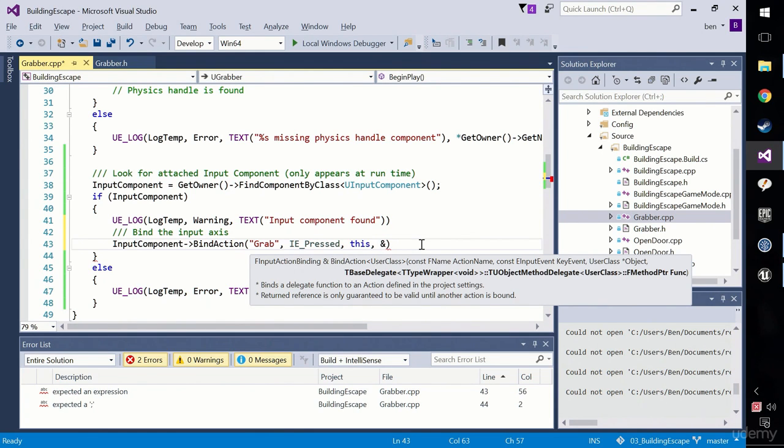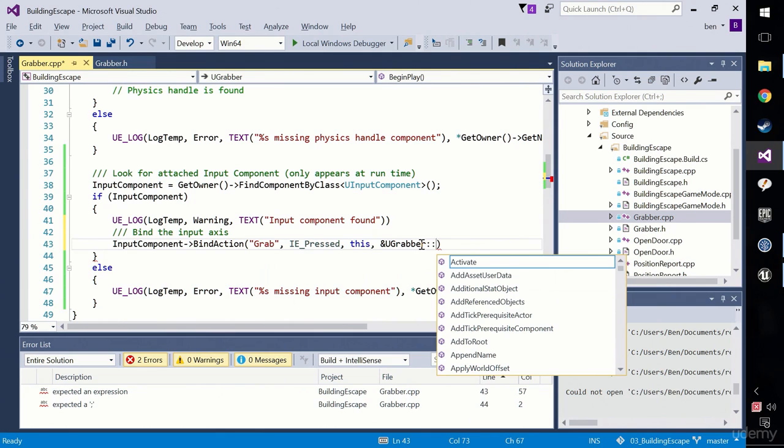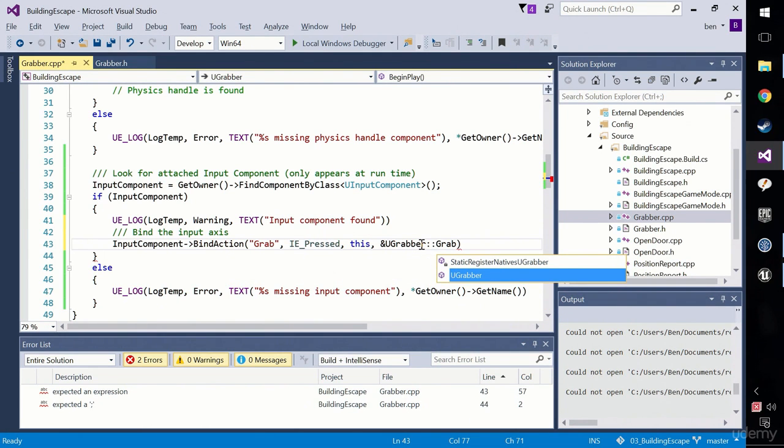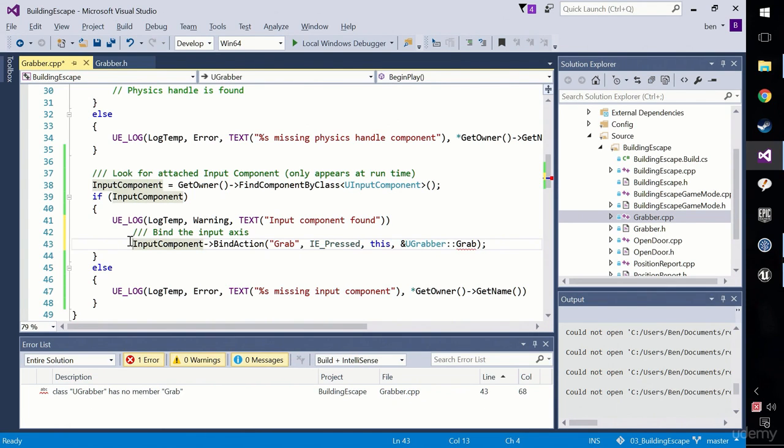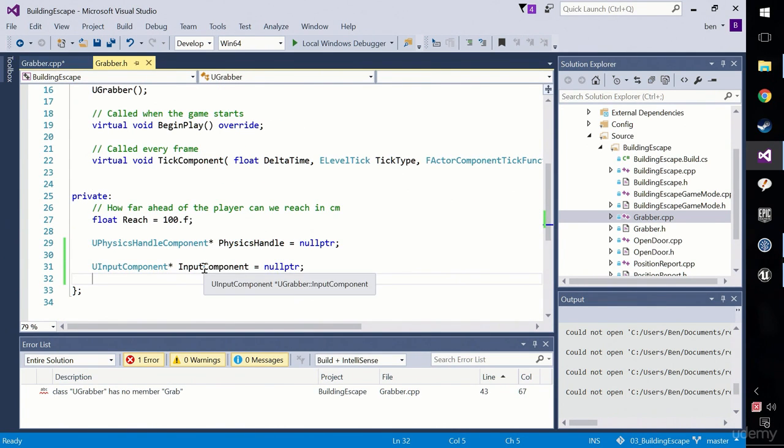So the way that you do it is you need a reference, and then we fully qualify, i.e. UGrabber is the class, and then the method name is grab. And you just leave it like that, without any brackets around it. That is just qualifying the method name. So it's just complaining because UGrabber grab doesn't exist. Let's make grab. And I think for now it can be private, that's fine. It can be void, grab, and it's a method. So that's all there is.